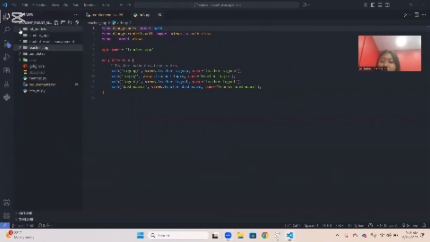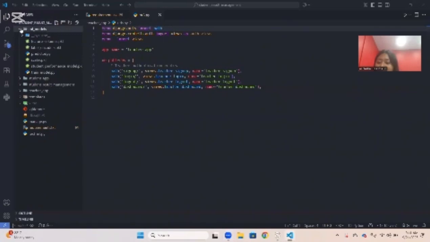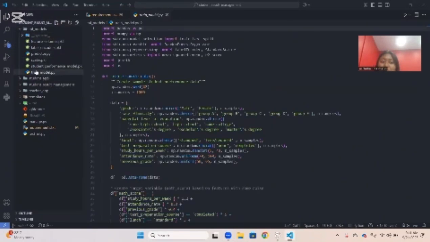The ML folder is the place where AI magic happens. And here we can see train_model.py. This file is used to load a data set, train a logistic regression model, scale the input, encode categorical values and save everything.